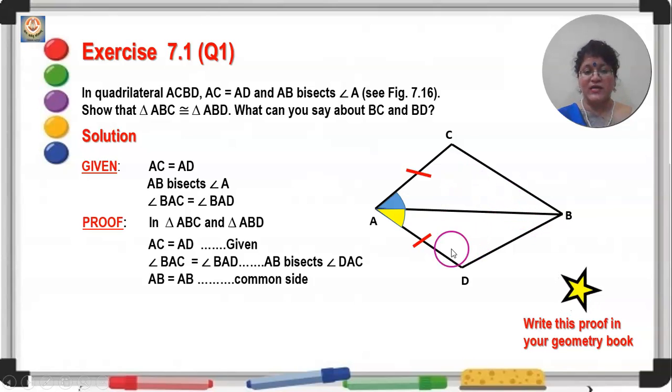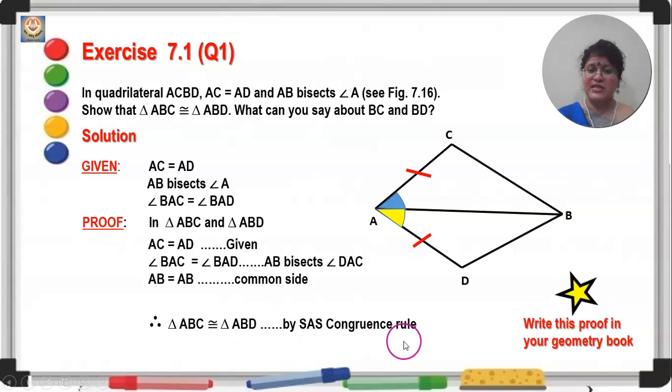Therefore, the two triangles are congruent by which test? SAS congruence rule. So that you have to mention. What is the test of congruency? Now, how do you get this as SAS? It is not because this side, this angle and this side. That's not the way. You have to take one of the triangles, either the topmost or the one below, and then look at the test. One side, one angle and one side. So it is SAS.